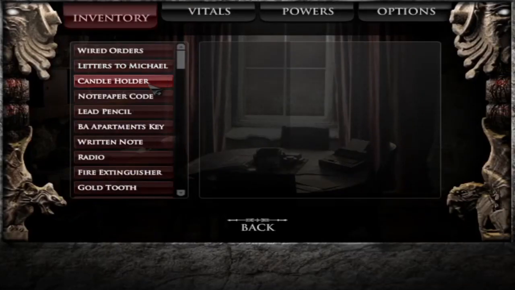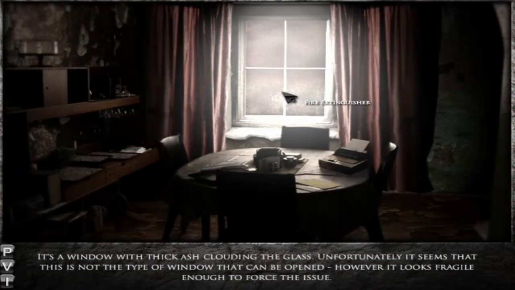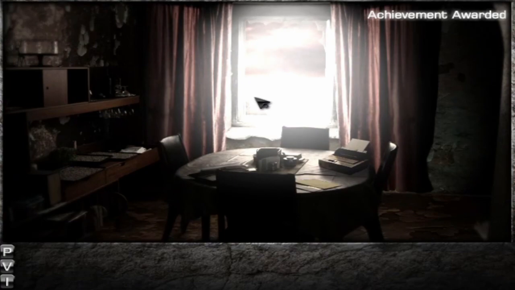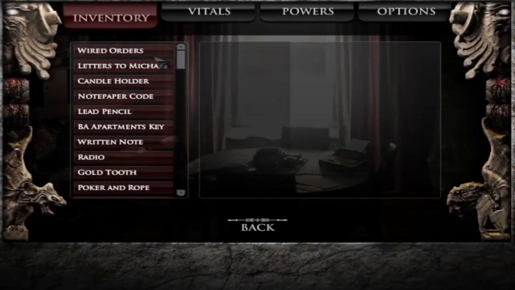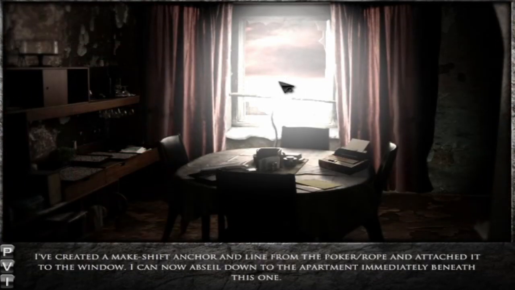Rule of thumb, whenever you come across an item, if there's an achievement unlocked immediately afterwards, chances are it's not useful to your quest. I'm going to throw a fire extinguisher out the window to break it because kicking it down would be too easy. And now we're going to use the poker and rope we got earlier from scavenging the city to let ourselves down.